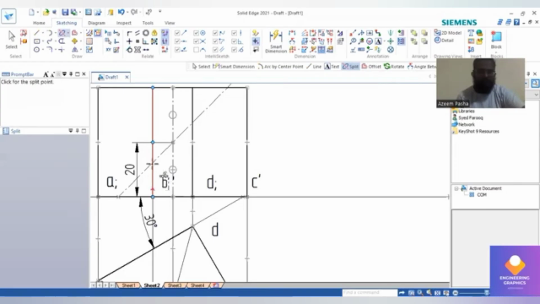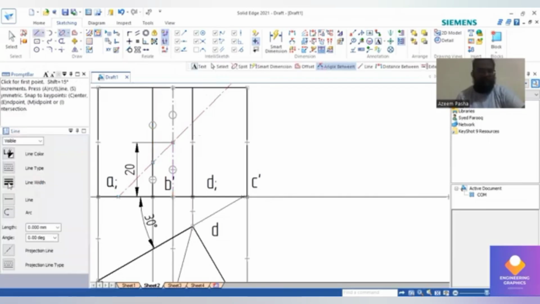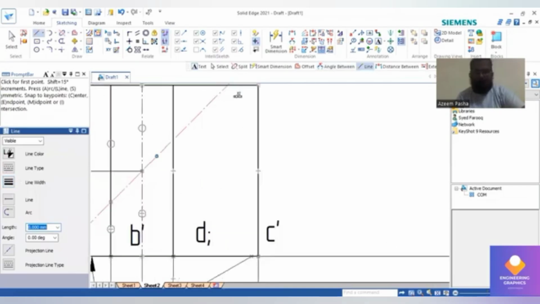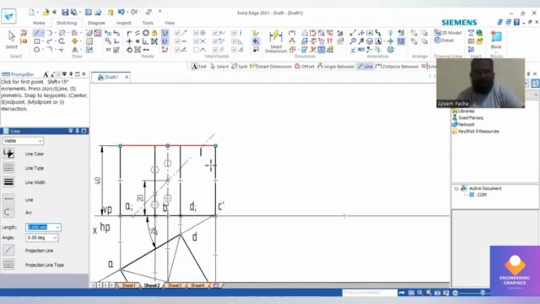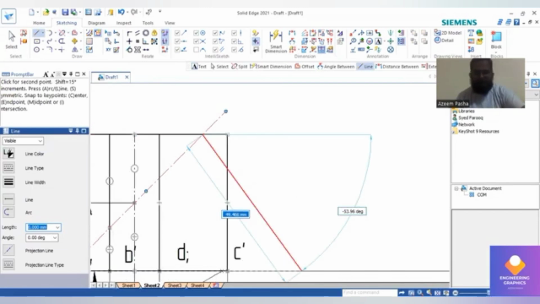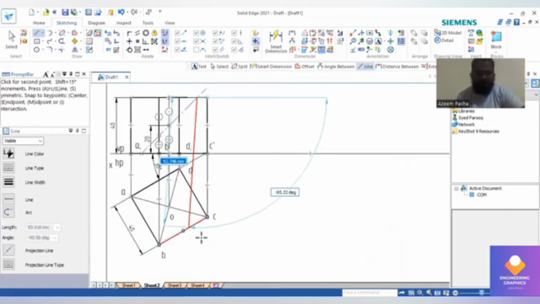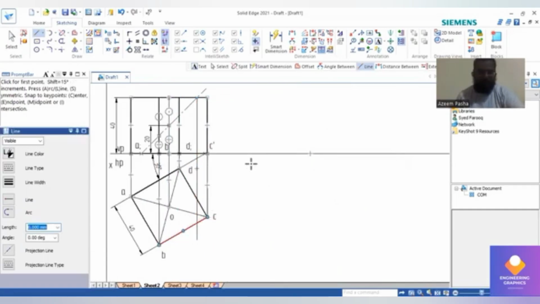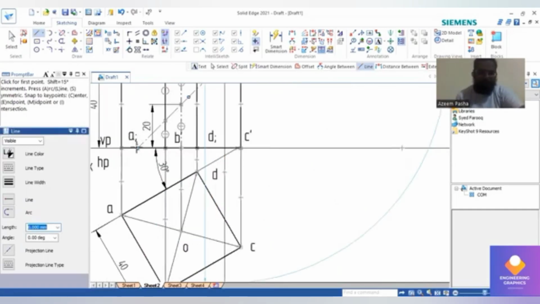Now I'll be darkening the retained cut portion. The remaining cut portion we should make dark. The upper part of it I'll be making thin. You can see wherever the section plane has cut, from there I'll be drawing a projection line downward. Where we don't have a vertical line projecting downward, in those cases I am drawing a straight line here, vertically downward.